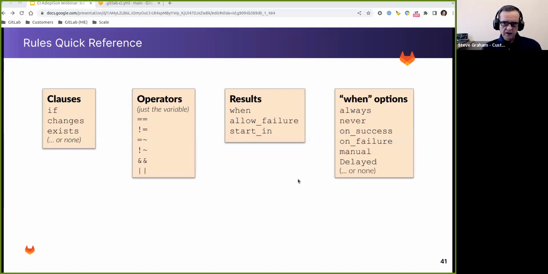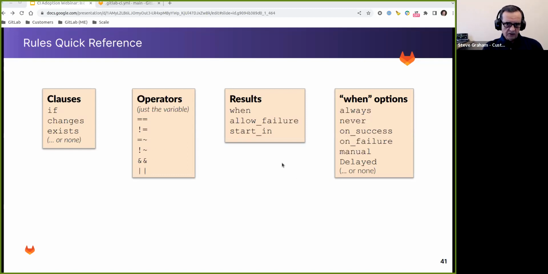And then the results can be set up by when, which has all of its options listed on the right there. Always, never, on success, on failure, manual, or delayed. That's the various forms that when takes. Allow failure can be true or false. And again, if it's true, that job's allowed to fail and it won't stop the pipeline.